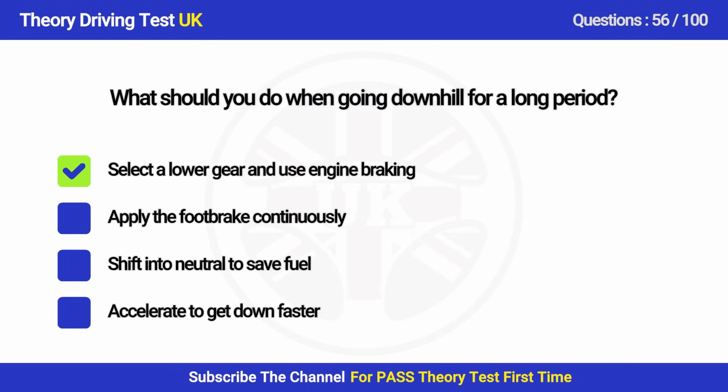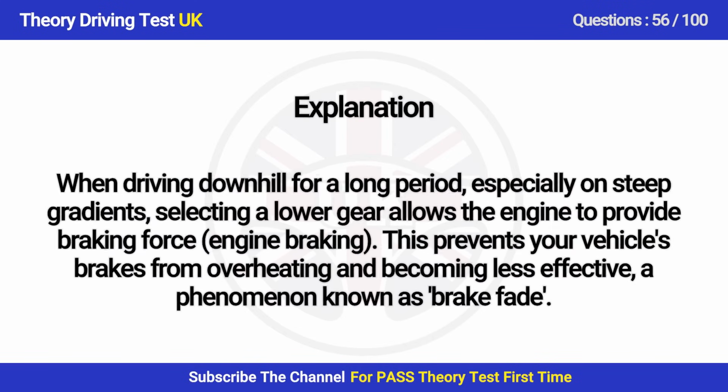Answer is A. Select a lower gear and use engine braking. When driving downhill for a long period, especially on steep gradients, selecting a lower gear allows the engine to provide braking force, engine braking. This prevents your vehicle's brakes from overheating and becoming less effective, a phenomenon known as brake fade.